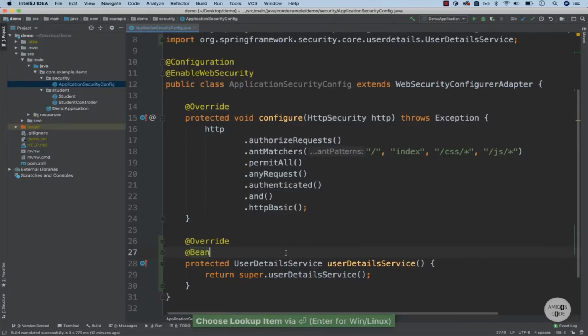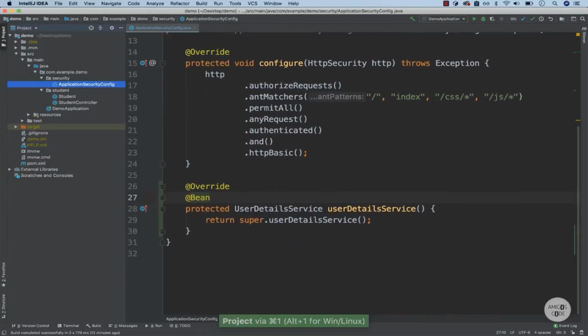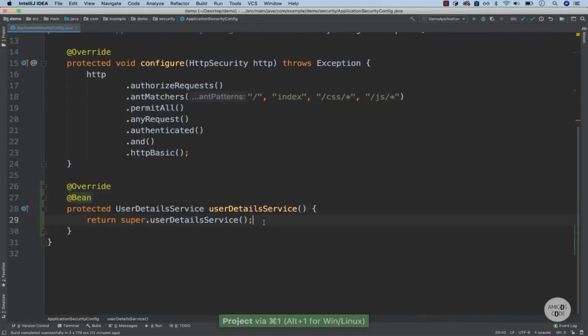So this will be instantiated for us. And if I put this full screen, so this user details service is how you retrieve your users from your database. So right here, I'm going to simply define a user, but ideally what we will do later is to retrieve a user from the database.